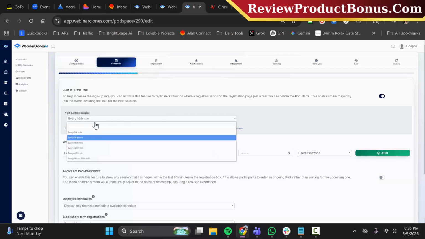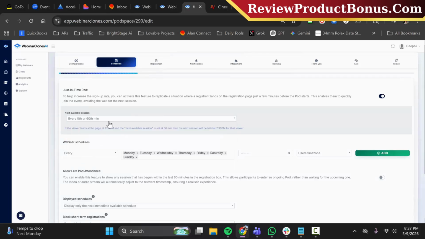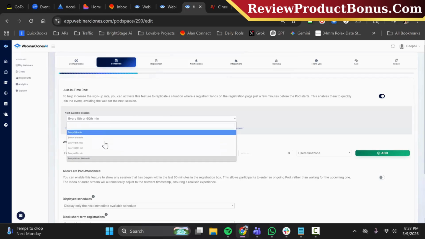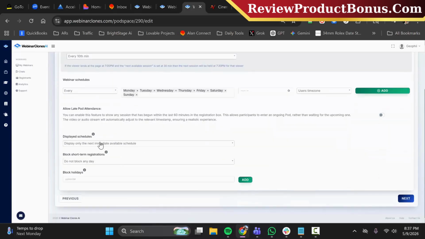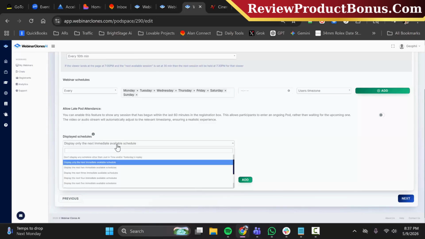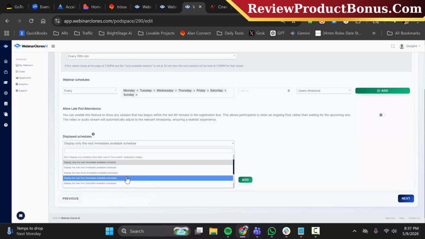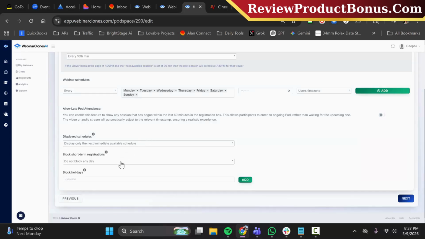So instead of every 10th minute, if you want to go top of the hour, you could change that. Every 5th minute, every 15th, whatever it is. You can also add certain days and times if you want to. We have it set to only display the next immediate one. You could display the next 4 or 5, however many you wanted. And again, these are just recommendations. You can change whatever you want. You can also block holidays. Again, hardly anyone would need to use that, but just in case, if you wanted to man the chats and it was your birthday or something, you could block a certain day, right?